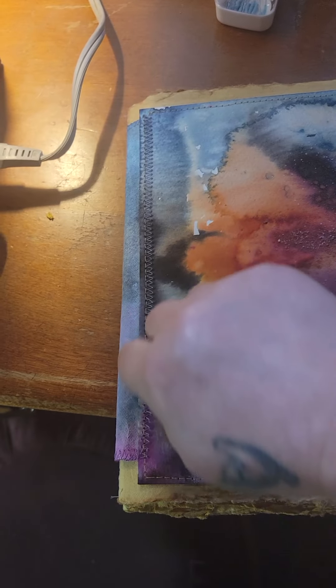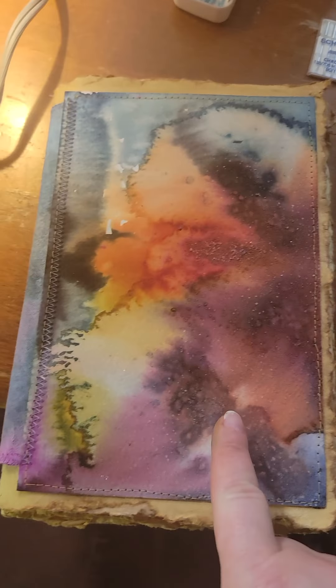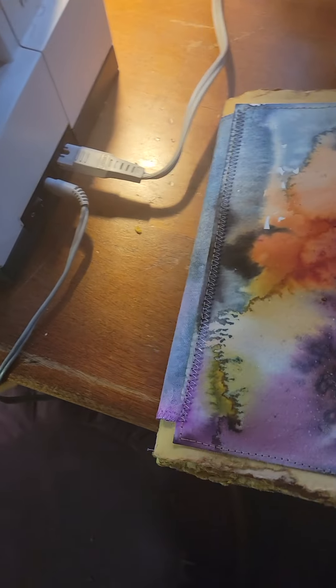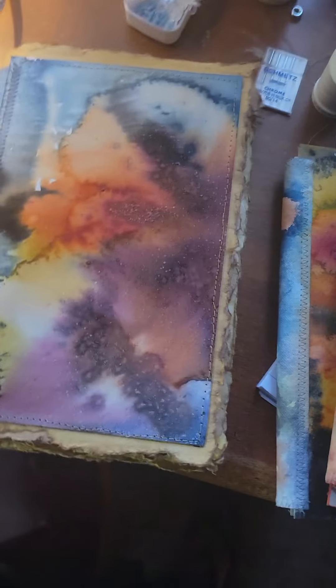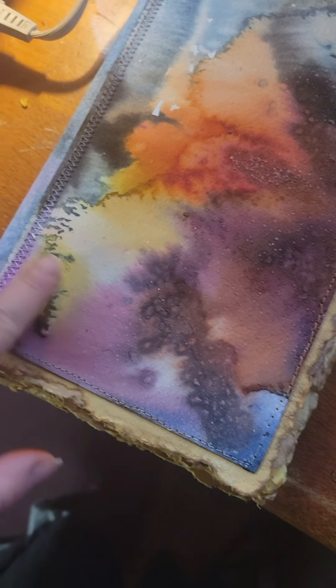Here's one I have kind of put together so far — this is the first one, and it's different than the others. The binding is on the inside as opposed to the outside; I decided I visually like the binding better on the outside. On this one I also made a mistake stitching — when I stitched the cover down, I stitched it to the first two pages instead of just one. So this book is going to have one less page than all the others.